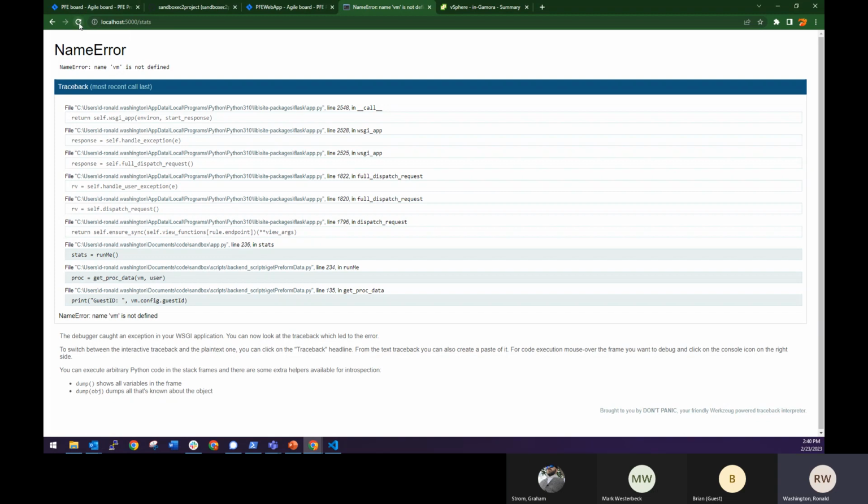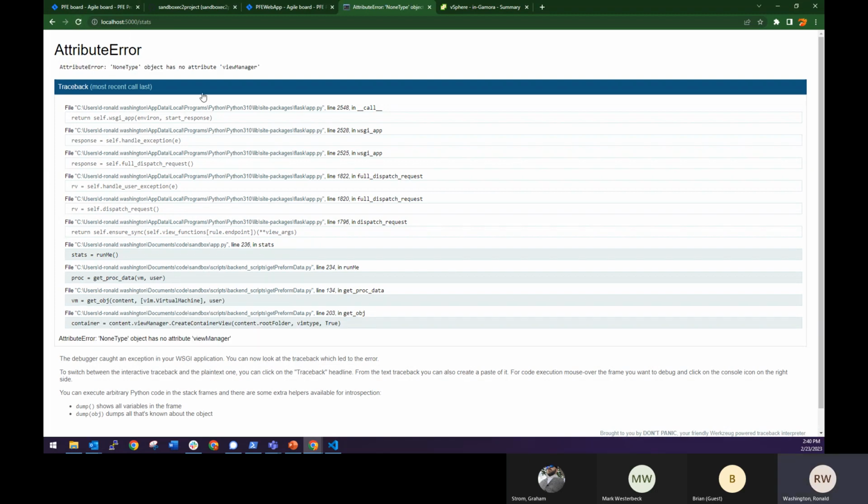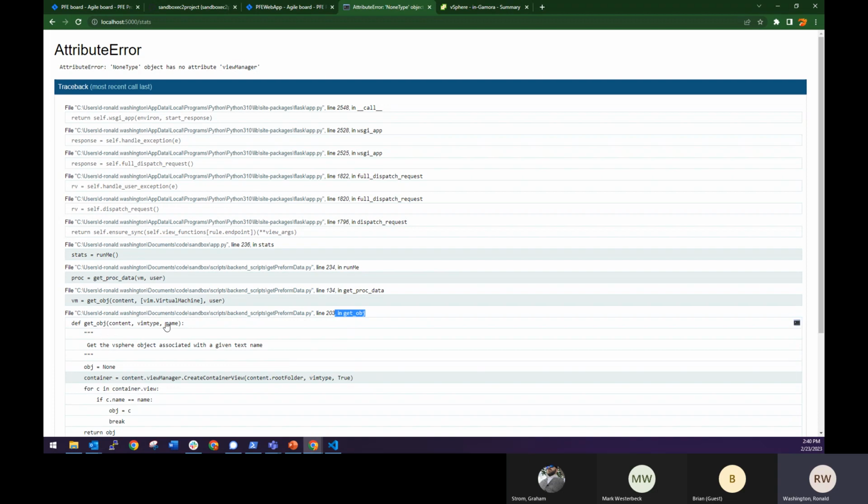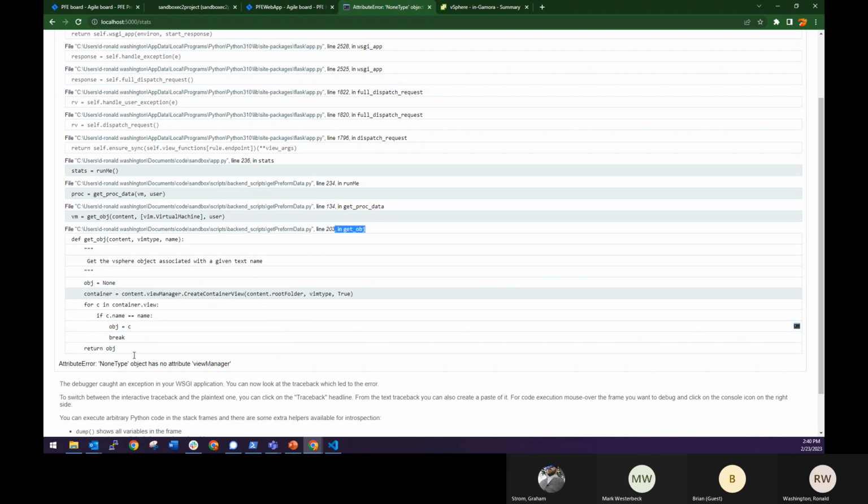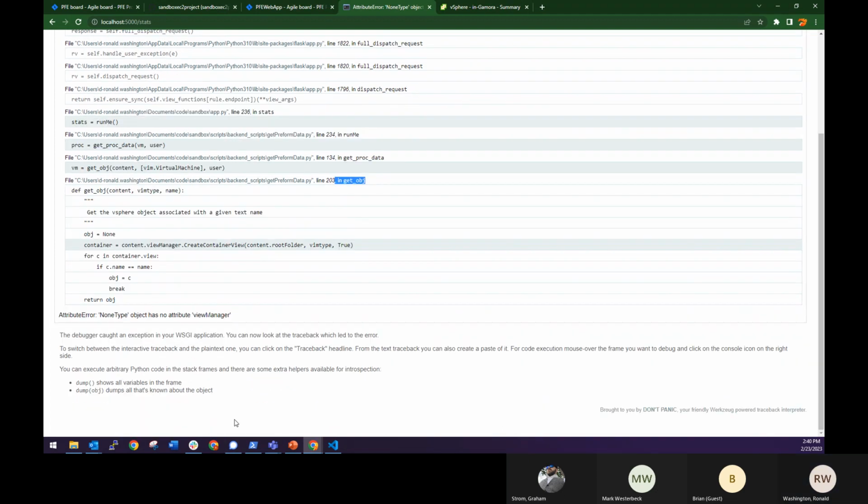New error, new error. All right. The NoneType object has no attribute view. So then 203 in get object, view manager.